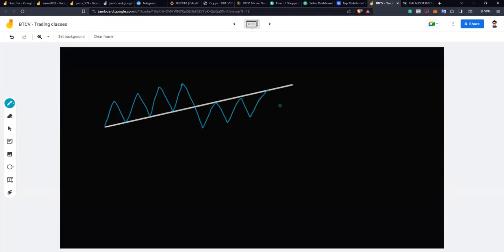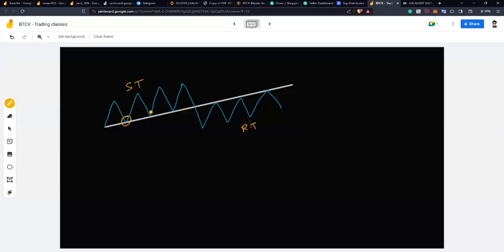Now, trend lines can act as support and resistance trend lines. So for example, this is an uptrend line, of course, and let's say the market is moving up. Till this point, it's a support trend line, right? It is the same trend line, but right now it's a support trend line. But what if the market drops down and moves below it like this? Then this becomes a resistance trend line. Here it is acting as a support, and now it is acting as a resistance.